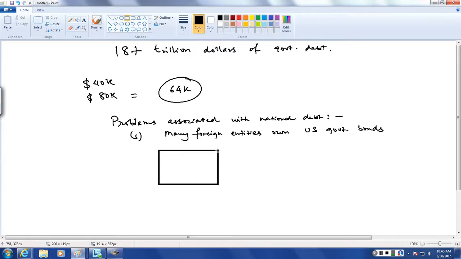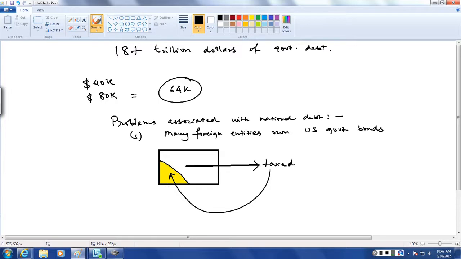Let's consider this rectangle here to be American citizens, okay? And let's say that a part of these guys, that part, and I'm going to color it, these are the guys in yellow who have bought government bonds in the past. So these are the people to whom the US government owes money. Now, when the time comes to repay, what is the government going to do? The government, of course, is going to tax the entire box. Right? So the entire box is going to be taxed. And then some of these tax monies are going to be used to pay back the guys in yellow.